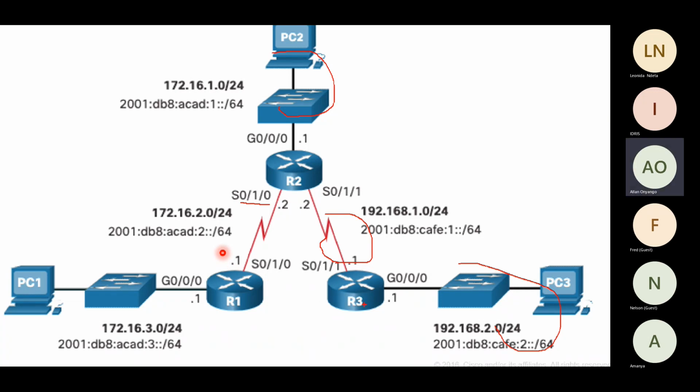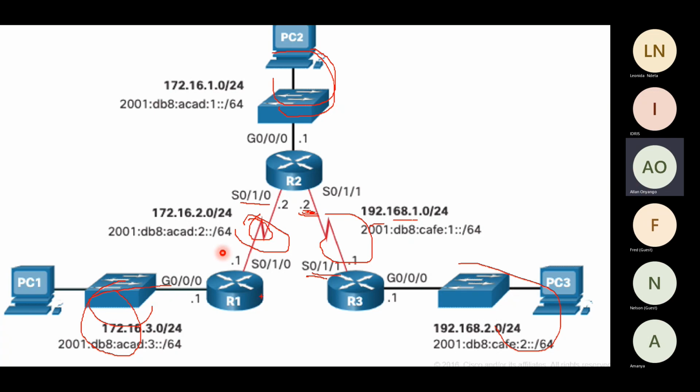Let's go to R3. R3 wants to send a message either to the LAN of R2, to the one between R1 and R2, or to the LAN of R1. Just like R1, R3 also has one exit interface, which is S0/1/1, or the next hop IP, which is 192.168.1.2. Okay. And so R3 can use the exit interface, the next hop IP, or use both of them. And that stands whether R3 is going to the LAN or the one here or this LAN. The next hop and the exit remain the same.